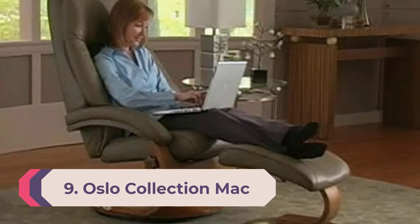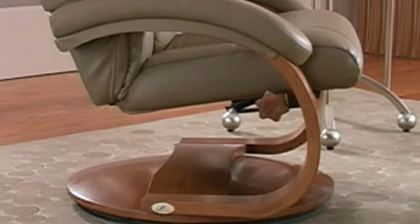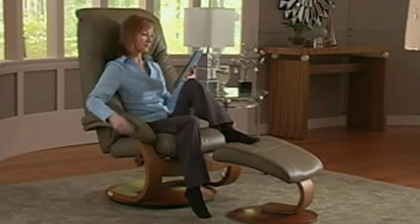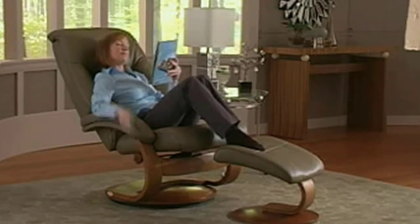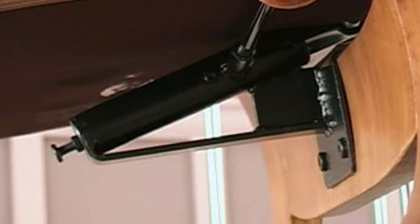Number 9: Oslo Collection Mac Motion Leather Recliner. Built using MX2 memory foam to add extra cushioning, the recliner from Oslo Collection absorbs and equalizes body weight to relieve pressure from your body. Along with this, it comes with a multi-dimensional headrest that helps keep your neck in the most comfortable position. The model reclines easily to ensure optimal relaxation, teamed with lumbar support that manages to keep your spine aligned in its natural curve.